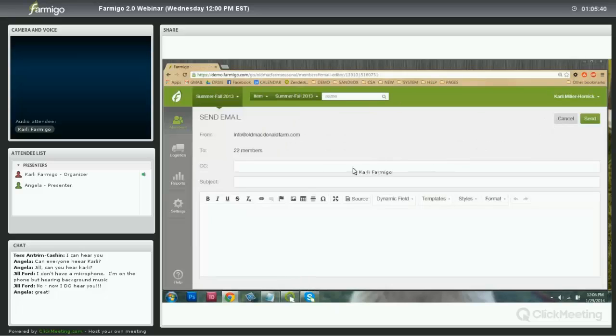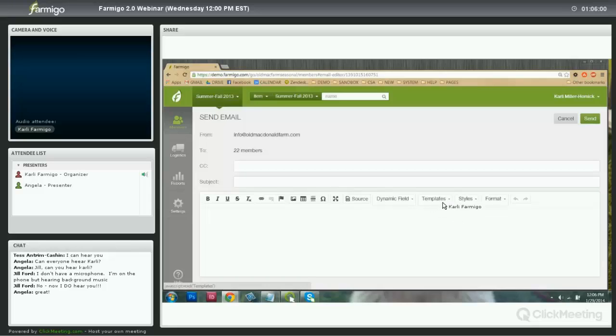So the email functionality has been upgraded in this new version. You'll see there are tons of new features that allow you to format your emails, including anchors and tables, which will really help you build some beautiful newsletters. Additionally, you can now integrate with things like MailChimp or Constant Contact by entering some source code.